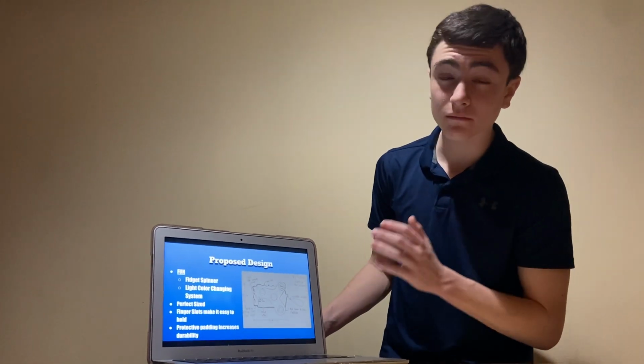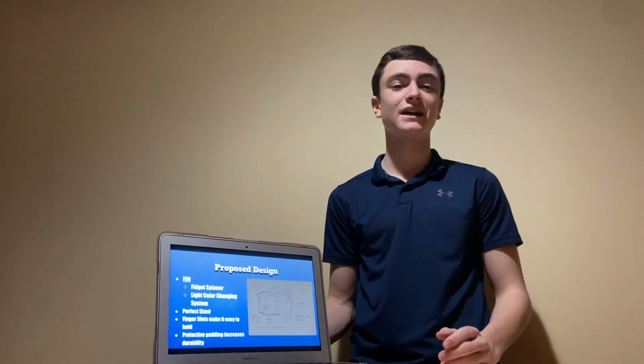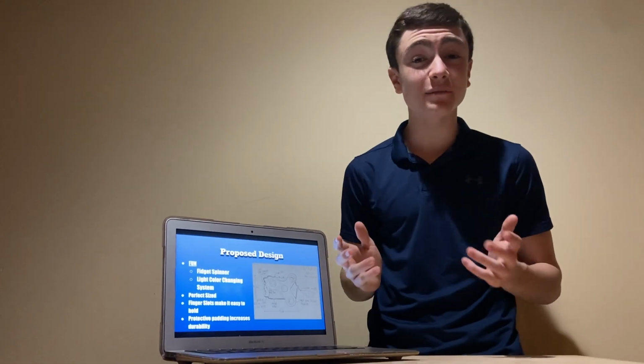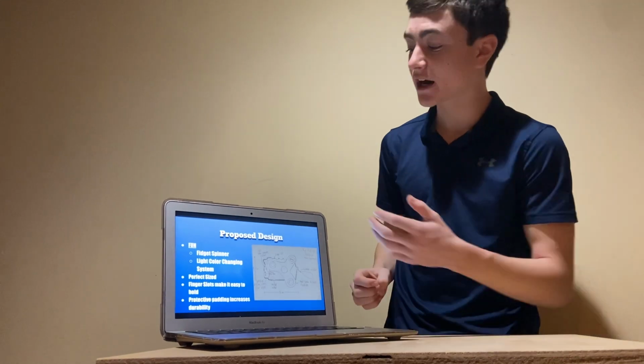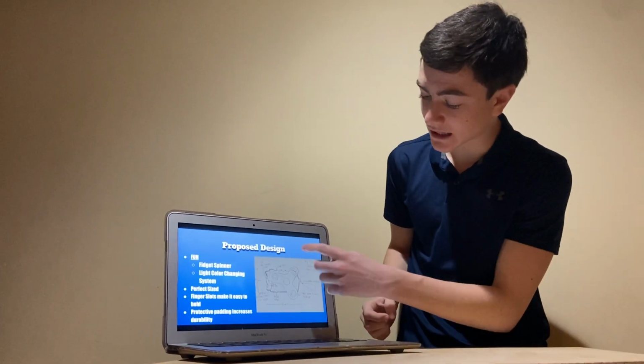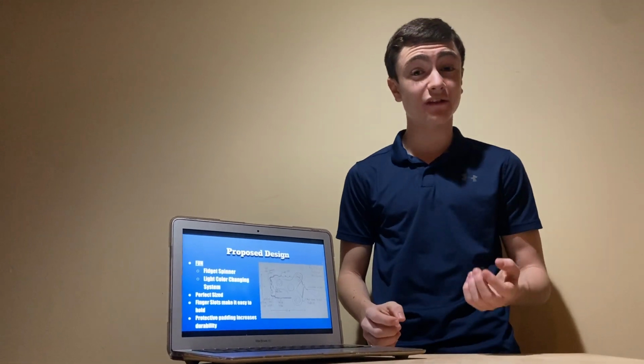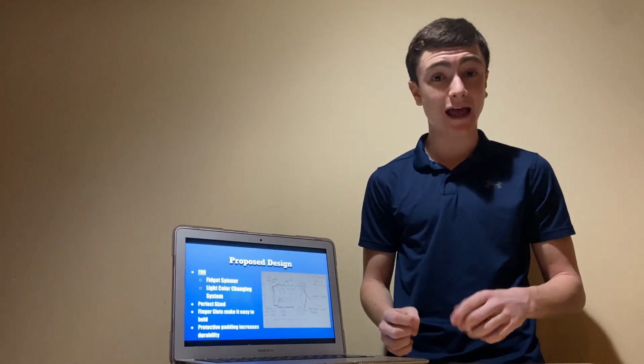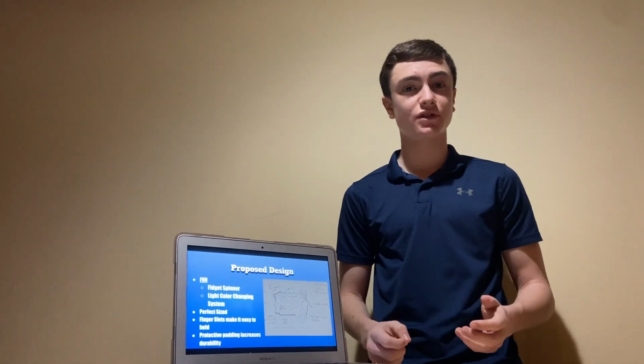The first, most important thing, the primary focus of my redesign is that this is going to be fun. This is going to be a toy that kids are going to want to play with. So as I said before, we're going to add a fidget spinner onto the top. This fidget spinner is going to take the place of the plunger as the primary source, as the only source really, of mechanical energy for the product.